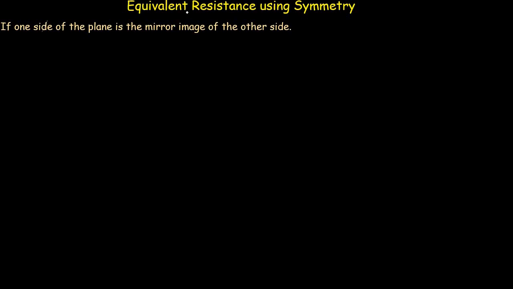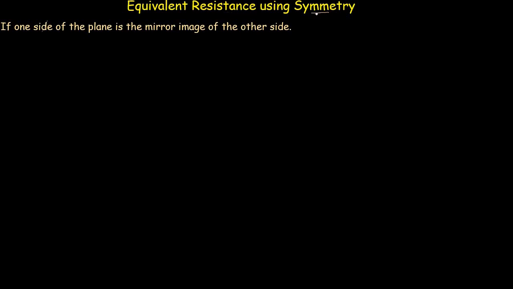So till now we were dealing with the problems which can be solved by using the rules of series circuits and parallel circuits. But from now we will be dealing with complex circuits which cannot be easily solved by using the rules of series circuits and parallel circuits. For that we are defining another rule, which is the symmetry rule. We can call this symmetry rule a trick to solve any equivalent resistance.